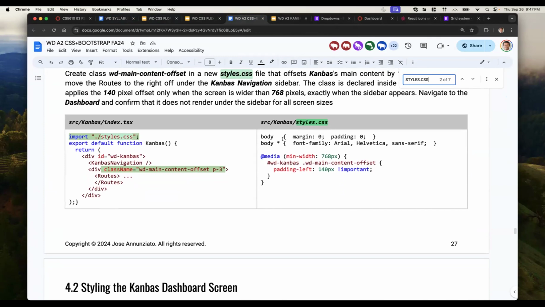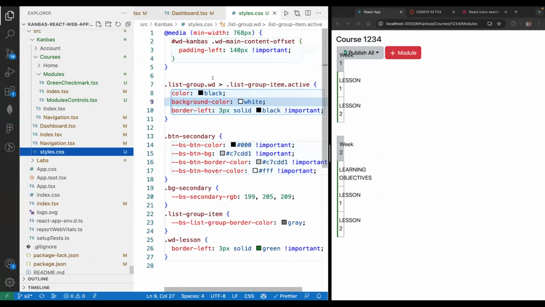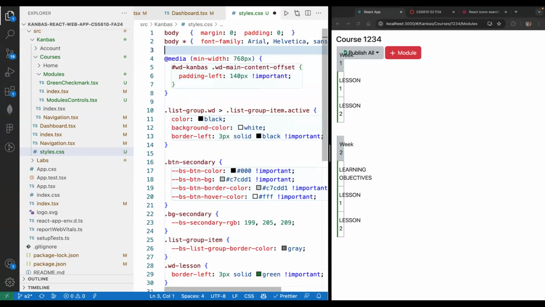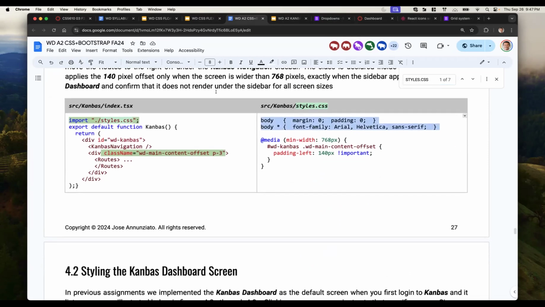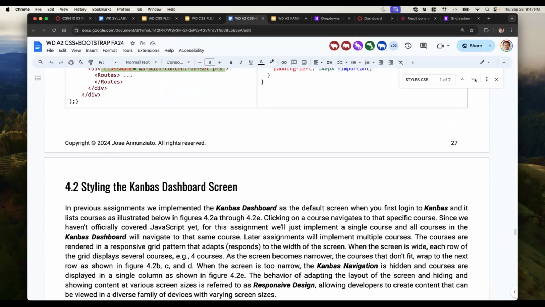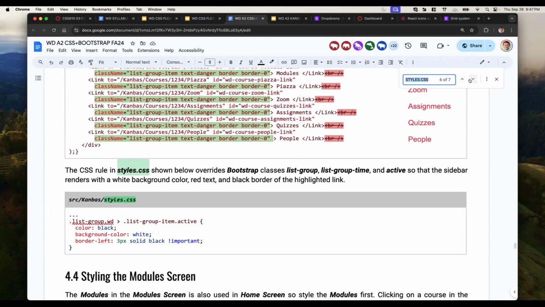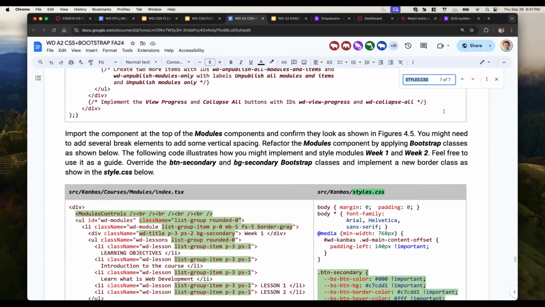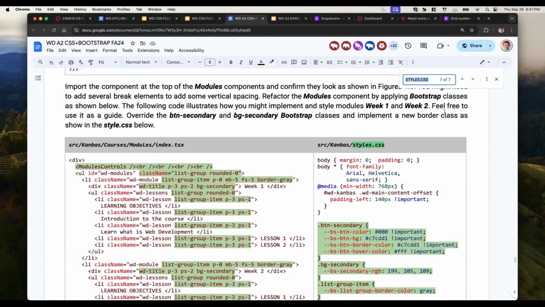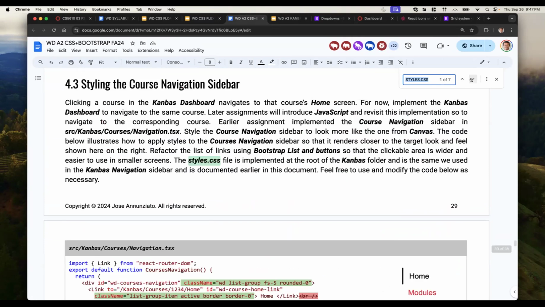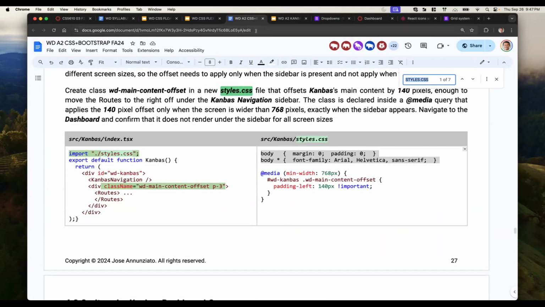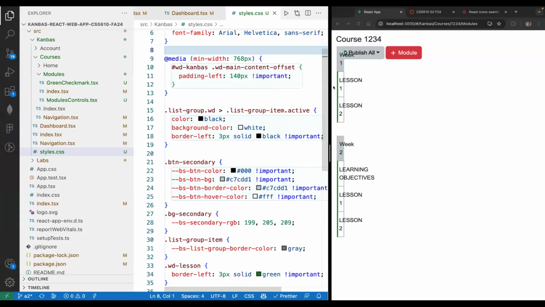So body, padding, and so on. Okay, no, I already have that. Yeah, this I'm probably missing in the styles, the top. And what else? Let's see. Am I missing other things in the styles? Styles. List group, we did that. Body margin, fonts, we did that. And the top. I am surely missing something here. Let's see.